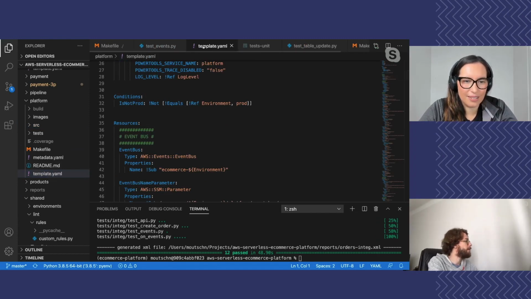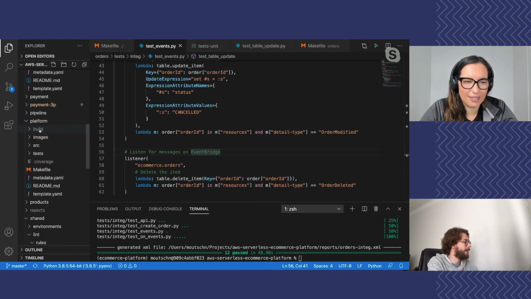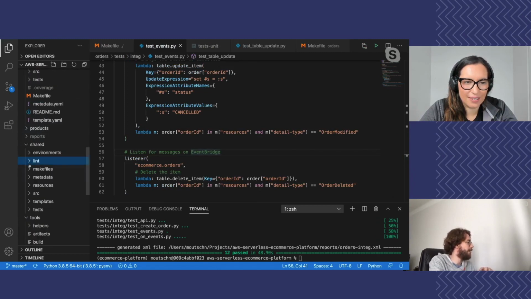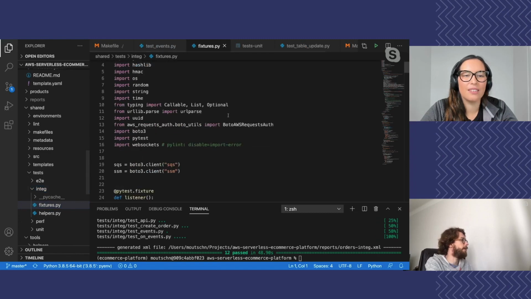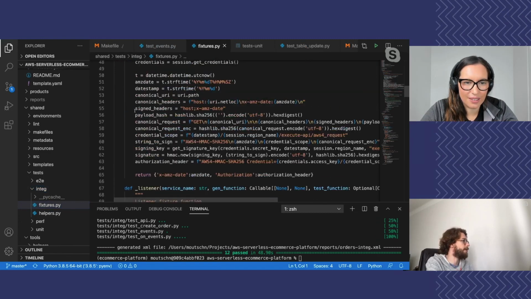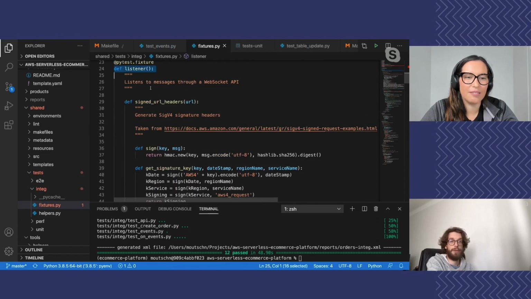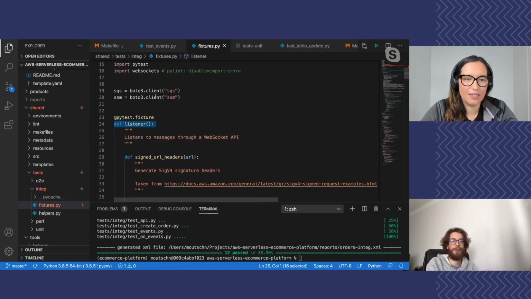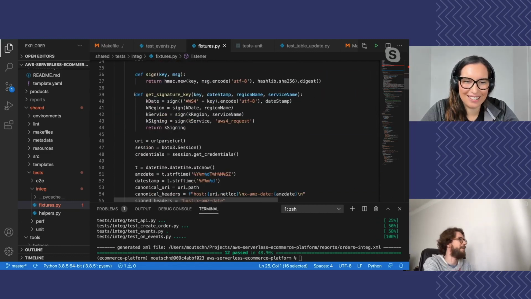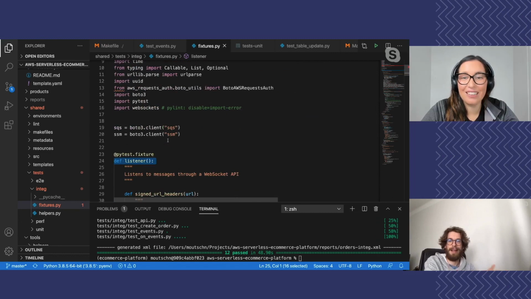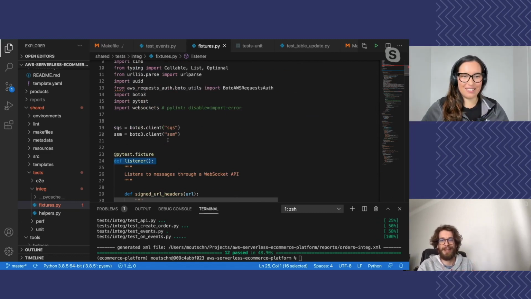Nice. But going back to the idea of making it easy for developers, in the shared test, there is this integration folder, and you have the fixtures. And here you have this listener fixture that you can use for your stacks directly. So that handles all the complex things. For example, here I'm using IAM authorization to connect. I didn't find a nice library, so I had to do that manually. But it's the kind of thing that you do once, and then you can tell developers, just use this one. It does everything you want.